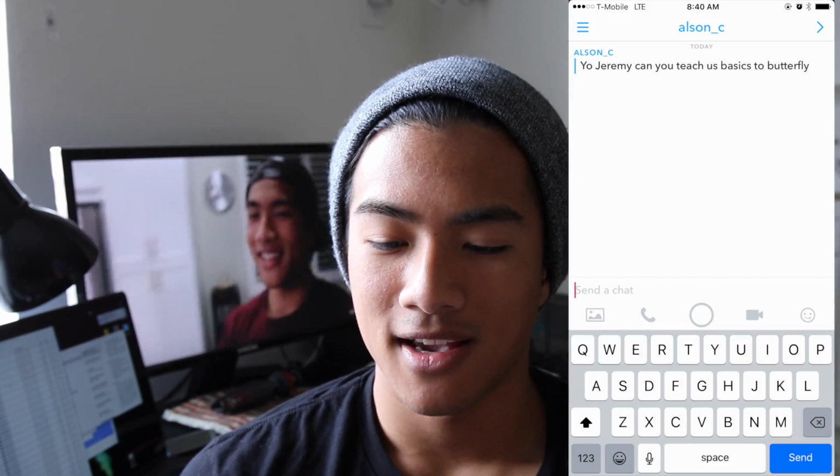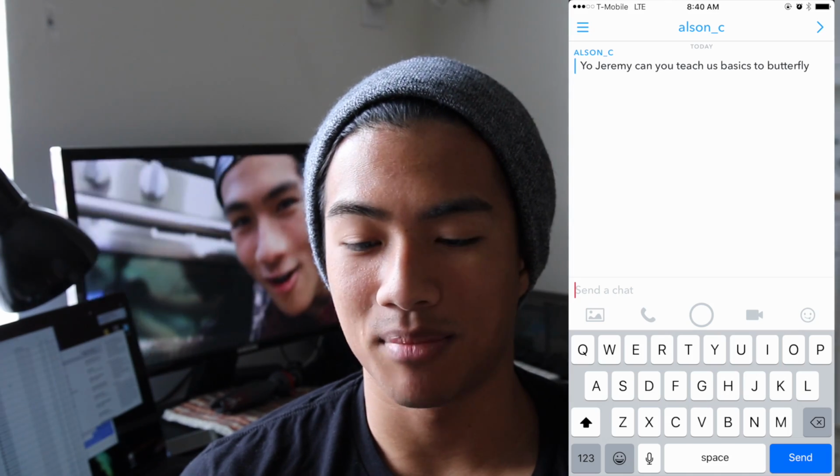Alson C asks, yo Jeremy, can you teach us the basics to butterfly? Basically, dolphin kick. Start with dolphin kick. Learn to kick from your hip. I feel like I've repeated that so many times, so if you don't think that it's important by now, you're missing the cue, but dolphin kick, dolphin kick, dolphin kick. Once you get the kick down, the kick actually helps you propel to get your arms out, because when you have that momentum, it's a lot easier to pull and come out of the water for that breath.